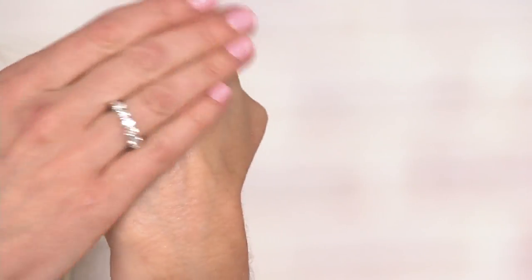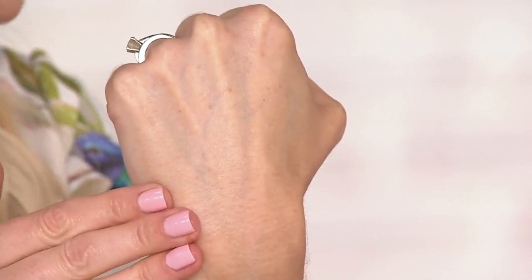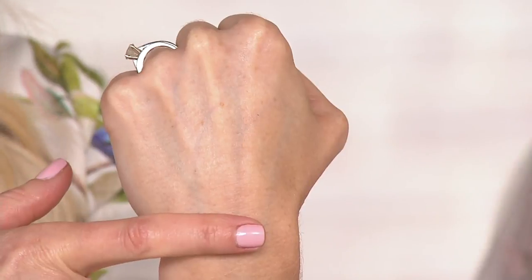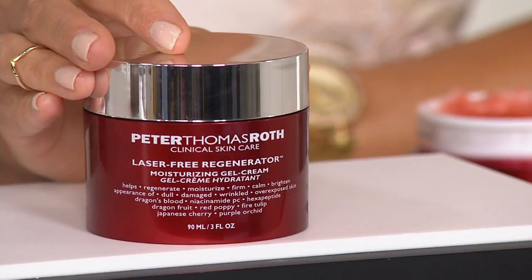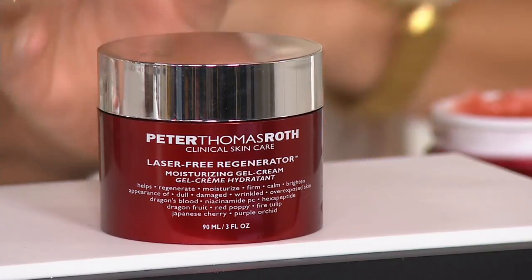You don't have to worry about just using it during the day. I had already applied one application and notice I'm able to apply two applications — it's not peeling off in any way. It absorbs more like a gel. Look at how beautifully soft it leaves my skin. This is going to be the moisturizer that when you cleanse your skin and put your potency serum on, and then apply this laser-free moisturizing gel cream, your makeup is just going to go on effortlessly — it won't settle into your skin, crease, or crack. It just leaves your skin beautiful, smooth, and flawless.